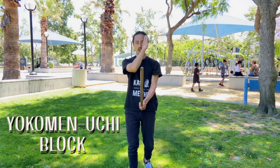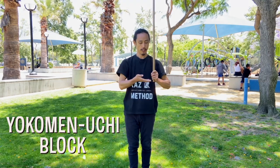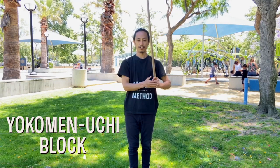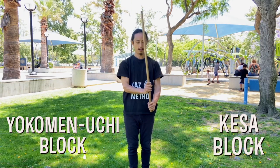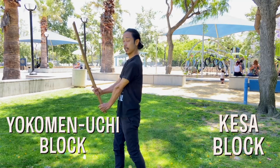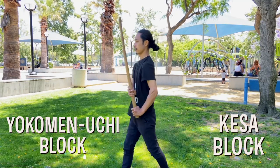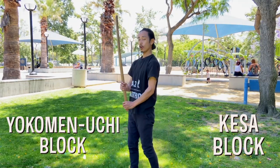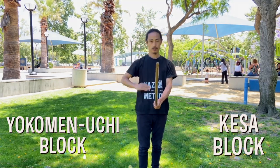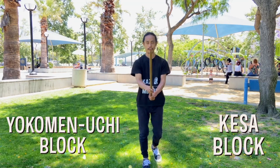And Yokomen Uchi block. Yokomen Uchi block is here. The handle position is a little bit up, okay? Here, mainly using the left hand. Kesa block is a little bit down, here. And like this. Kesa block, like this. Yokomen block, like this. A little bit of difference, okay? Please remember it. Let's do it.